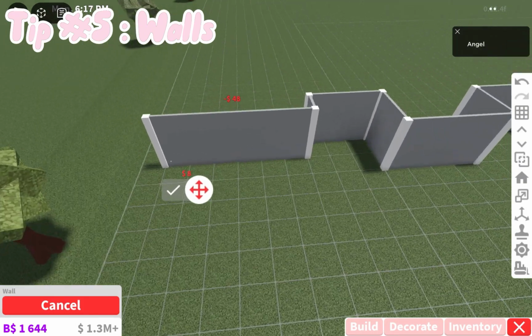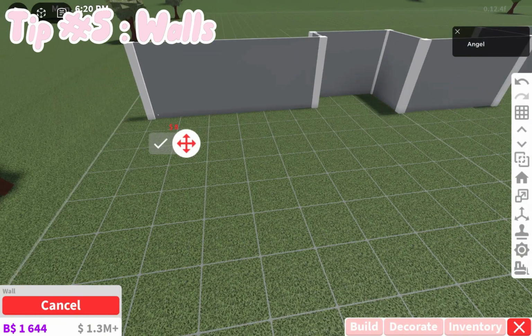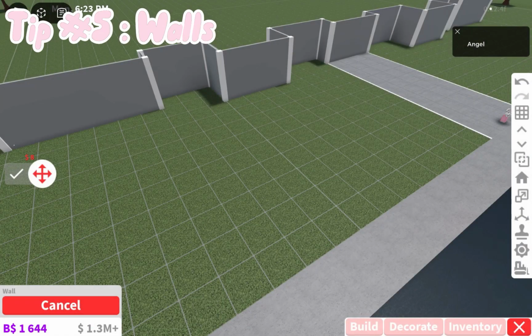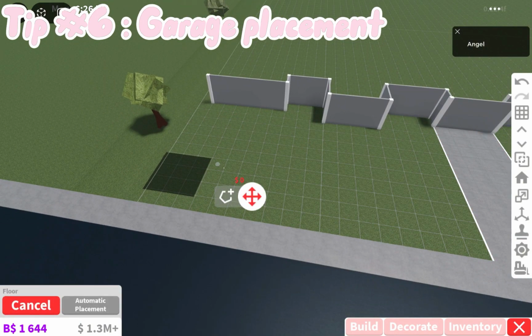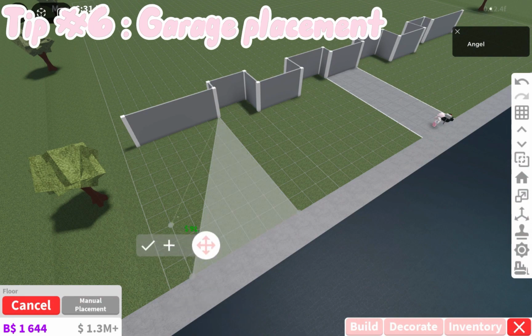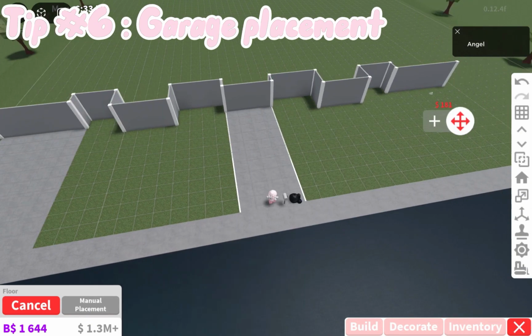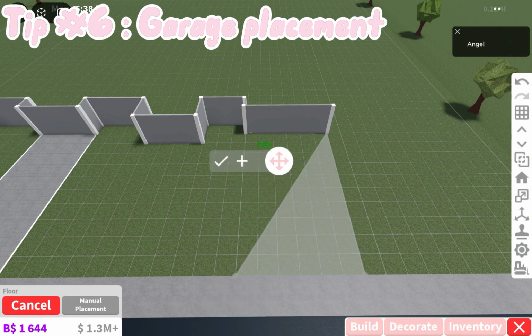Now, these large walls, garage placement. Tip number 7 is garage placement. So garage placement, you're like, what is that? Doesn't that mean placing random things in the garage? No. For me, it means something different. Like I said, we're gonna do more pathway, which actually counts because it helps you understand a bit more about this. It's like, I understand this now. You know, this is easy.